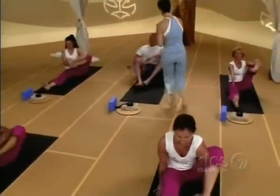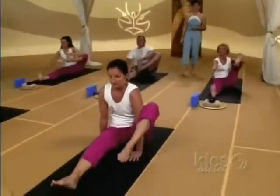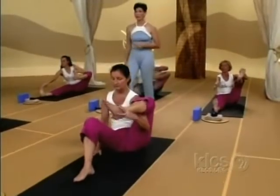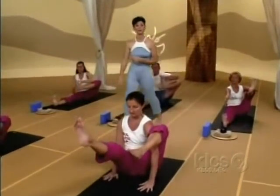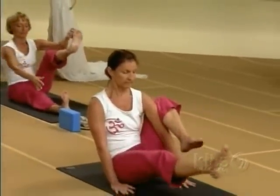And if you want to give it a shot, leave your bottom on the floor and drive that leg up for yet another variation. One more breath there, looking good, everybody. Fall back to the variation that was good for you. And exhale, go ahead and release, shake that out a little bit.